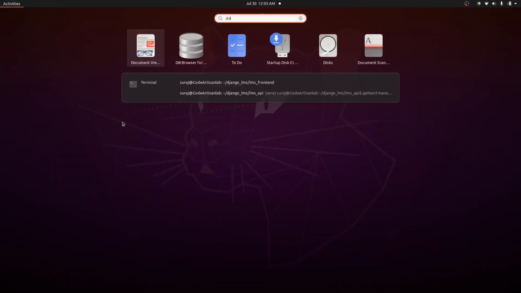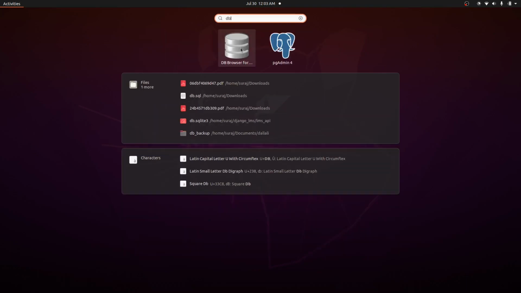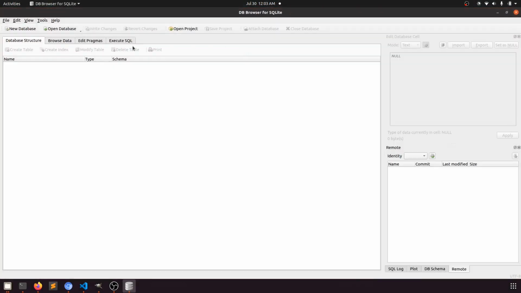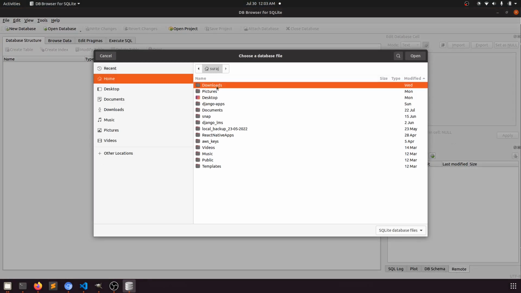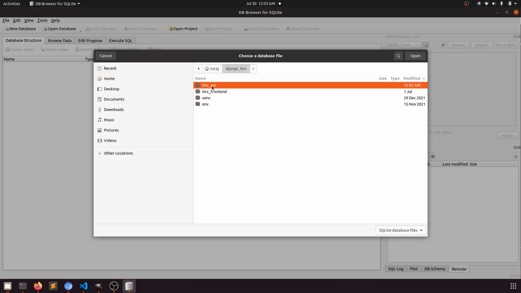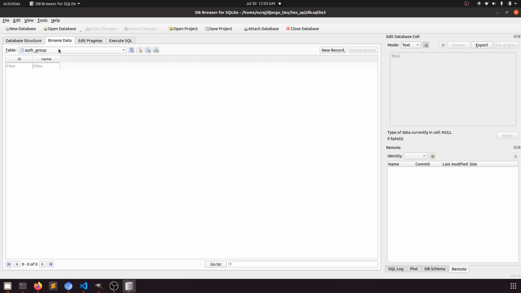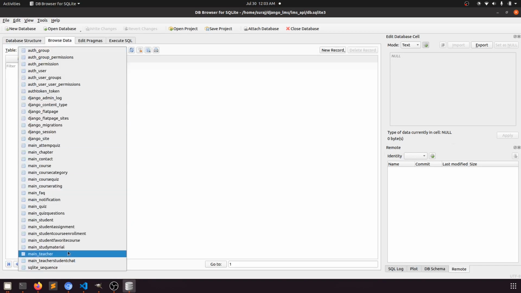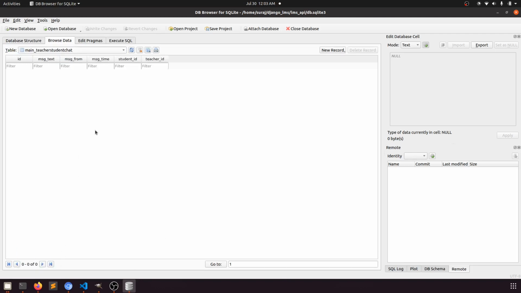Okay, let's open the DB browser and open the database LMS API main, SQLite, browse data, and then we should have teacher student chat. Here we are. So we have these fields: ID, message text, message from, message time, student ID, teacher ID.